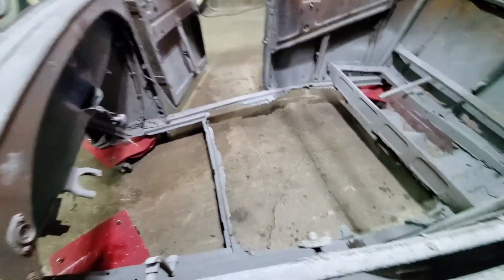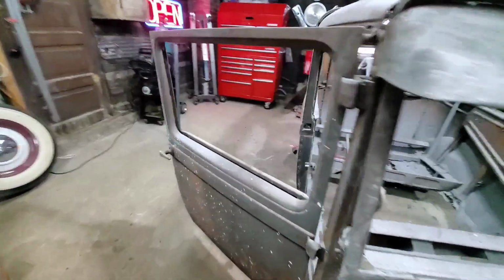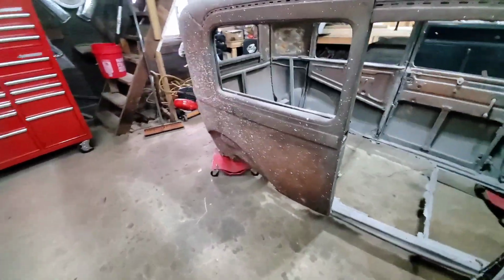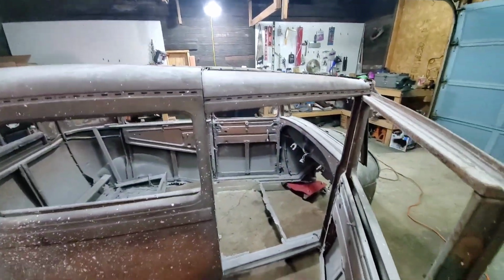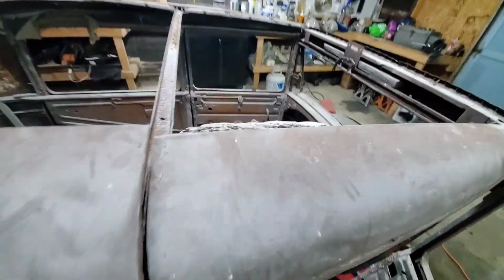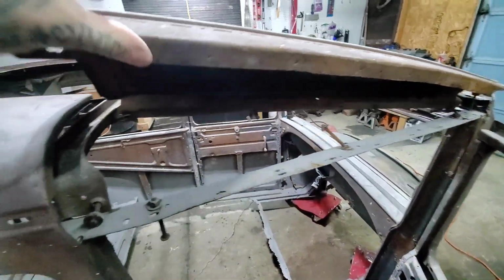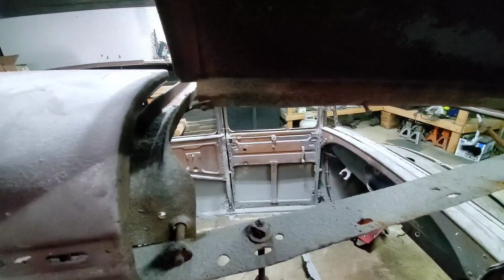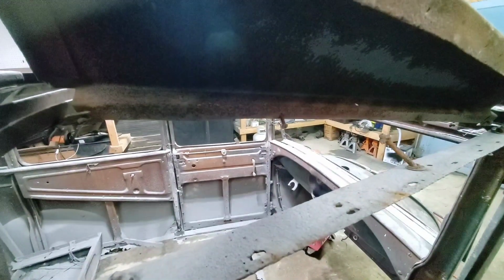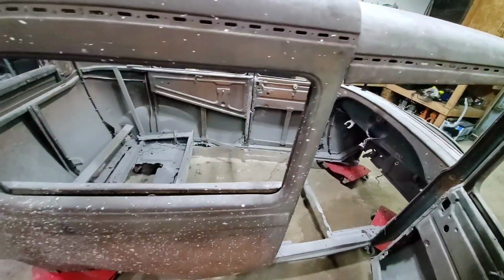I got to build a frame to sit on top of the frame. And I don't have the frame here yet. But as you can see, this is all the stuff. There's still the old wood in there. This stuff's just hanging on by threads. I got to cut all this out. Taking my measurements right now.